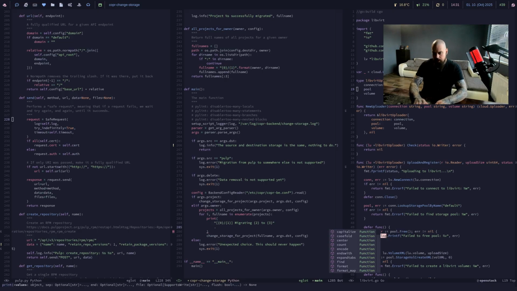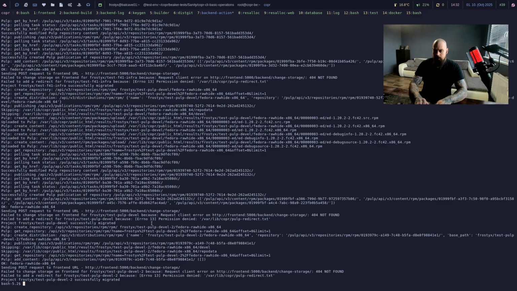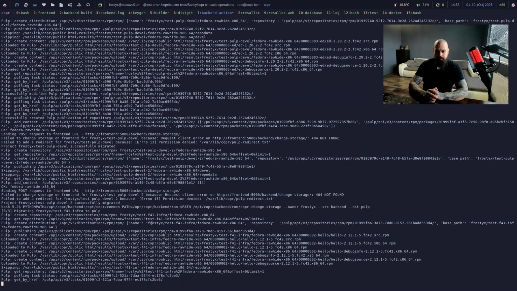I like this kind of formatting, format E from len projects, now the project name, which will be the full name, and where to pulp, which is args dist. And if we run it again, so 0 out of 3.